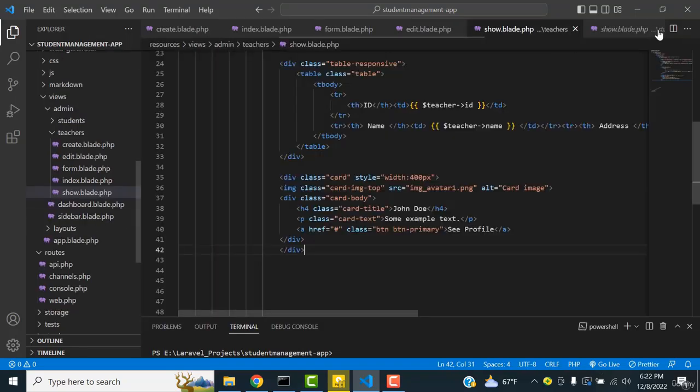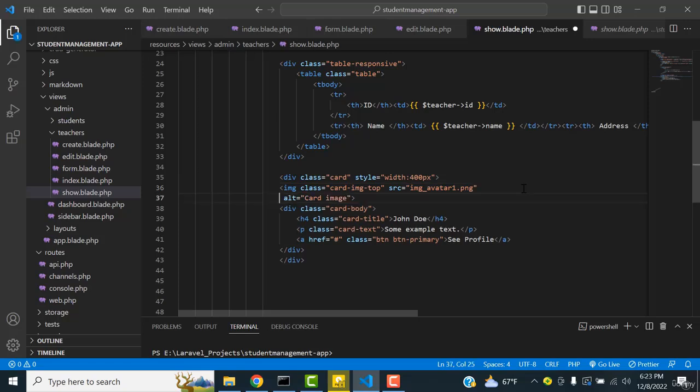This is a very easy way. Now how to give the path over here. So here this is the image. You can see the image tag, class, src. Inside the src I have to import my image. So how to do it: let's press the enter key here. Here I'm going to add the image.